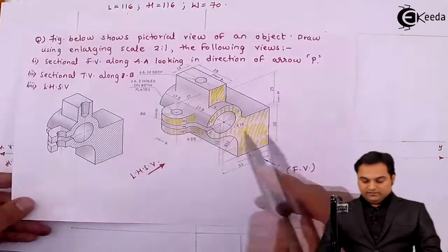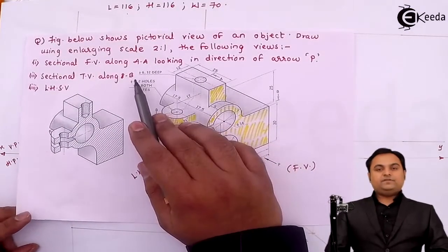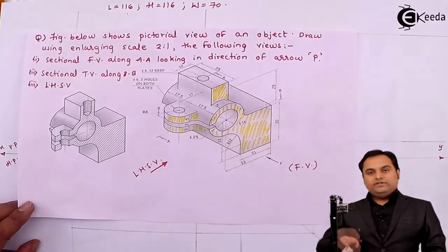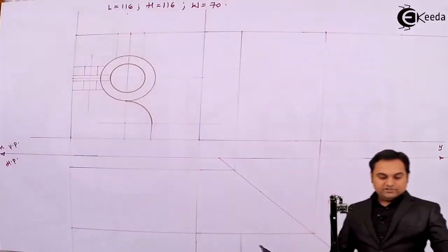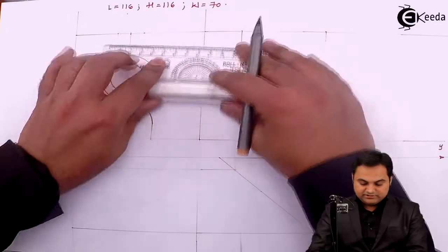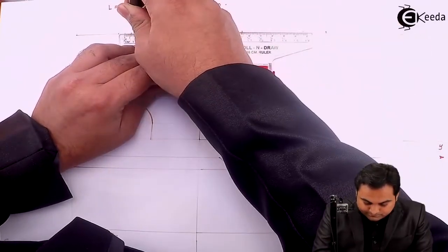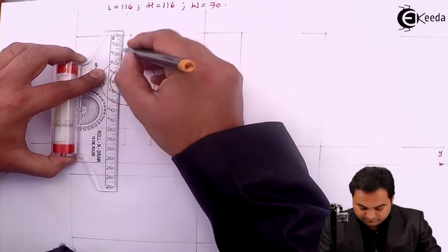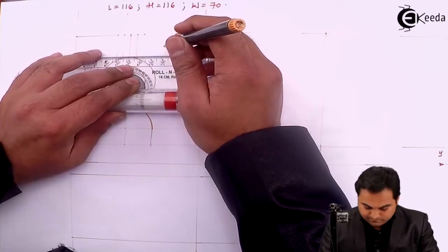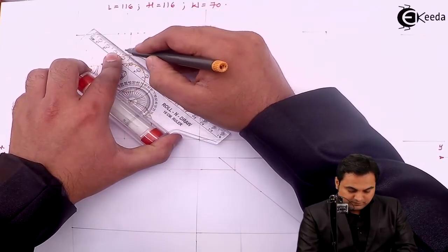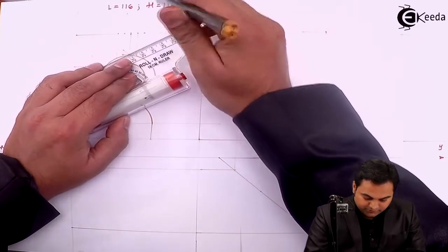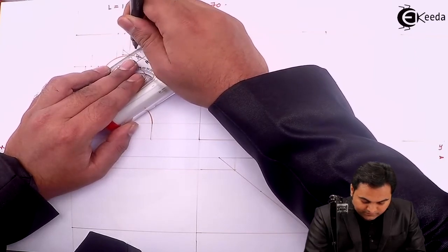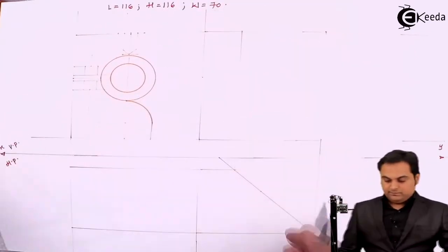Then even at the top, here there is a hole of diameter 6. So that will become 12 for us, and it is 12 mm deep. So for us it will be 24 mm deep, that is double. So from the center, I'll measure 6 mm on both sides. Measuring 24 mm. And that is a tapped hole. So it will be drawn in this way. Or we can say that is the hole which is being drilled.